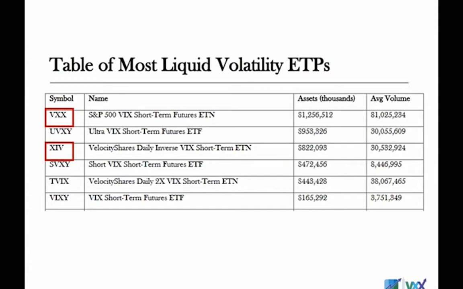If you're going to trade this approach, I'm going to show you your VXX and XIV are both very liquid markets, and you should know that going in. These aren't like thinly traded stocks. The VXX averages well over 80 million shares traded per day. The XIV is over 30 million shares traded per day. So if you get an alert from us saying that the system is flashing a signal, be assured that you can go in and take a position fairly quickly with very little slippage.